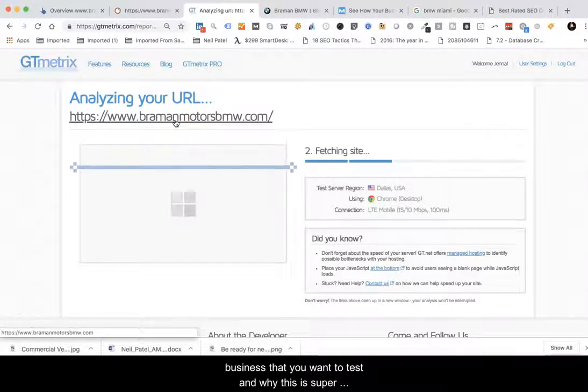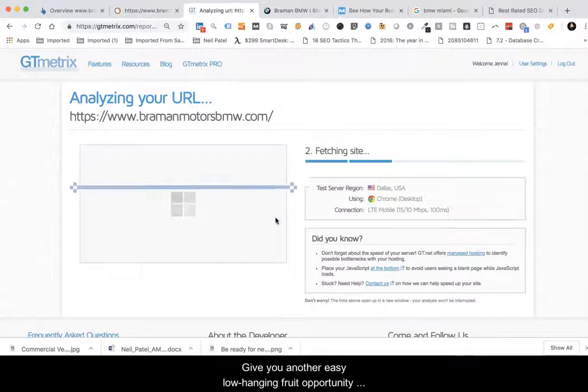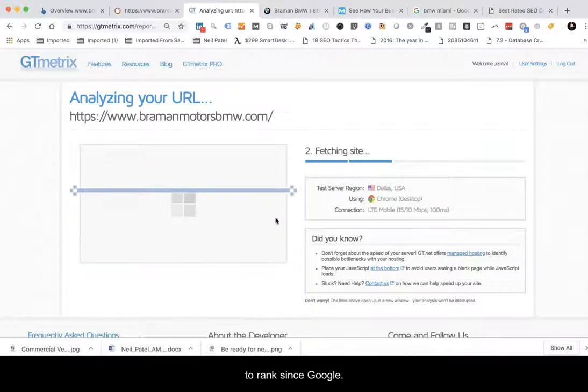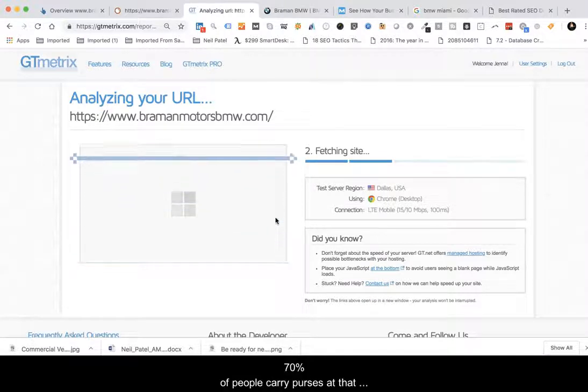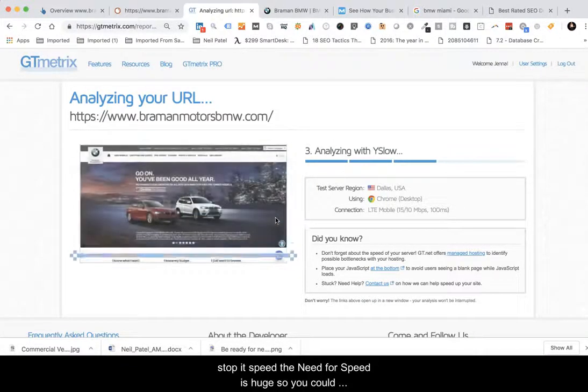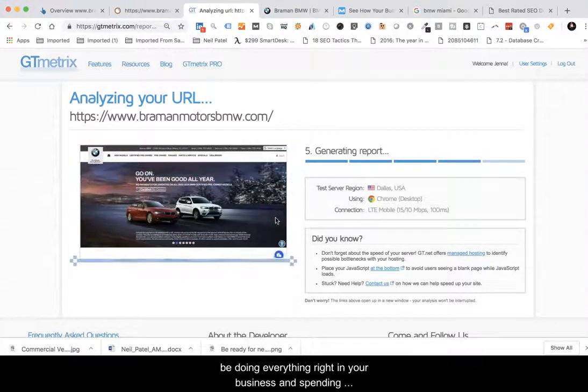And why this is super interesting is this is going to give you another easy, low-hanging fruit opportunity to rank, since Google has now rolled out that speed, especially on mobile, matters, since 70% of people carry around a mobile device and utilize that versus a desktop.